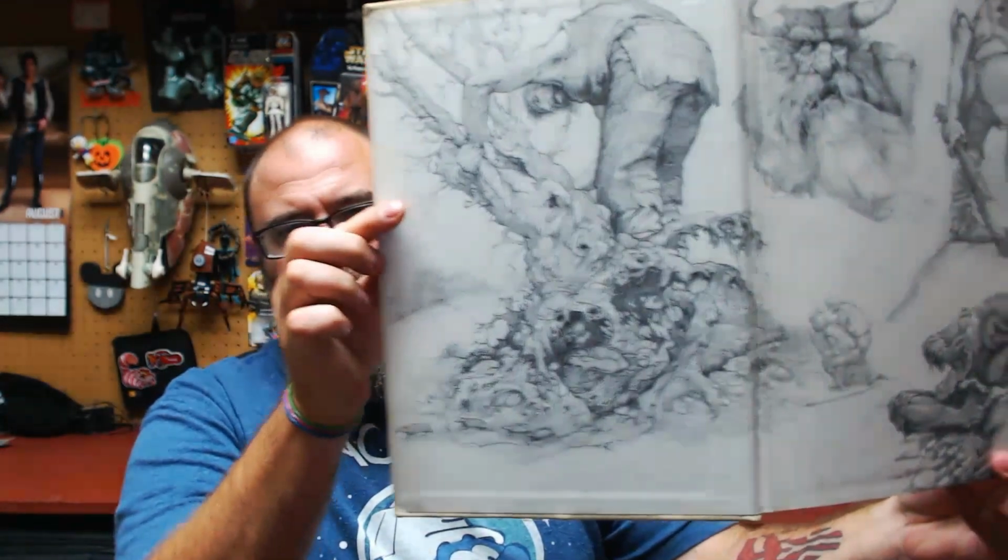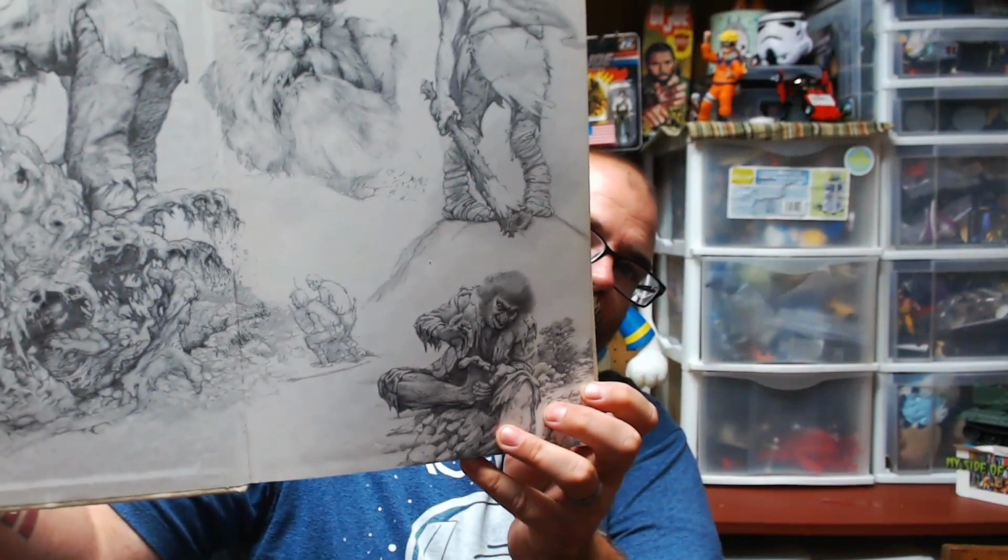This is made by the same company that did other books we'll get into down the road. Fairies, witches. A lot of great books with beautiful art and some really great information in it. I took the dust jacket off. It's just normal white here. And as soon as you open it, you're met with these cool sketches of a couple giants.